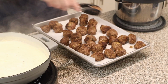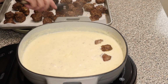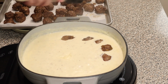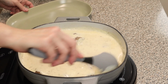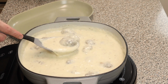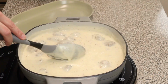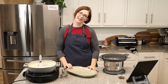Okay, so what we're going to do is we're just going to pop these right in, and I'm going to save some of these for my freezer, so I'm not going to put them all in, but I'm going to put a good healthy amount in because I have lots of sauce here. And I'm just going to take my little spoon here and cover my meatballs, and oh man, this looks so good. If you are a Swedish meatball lover, you'll never buy them at IKEA again. Okay, that's a lie. Even I would buy them at IKEA again.